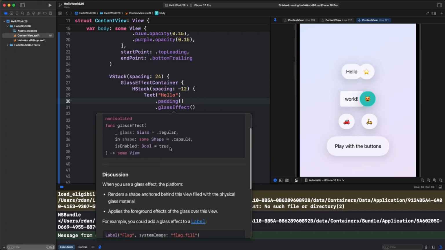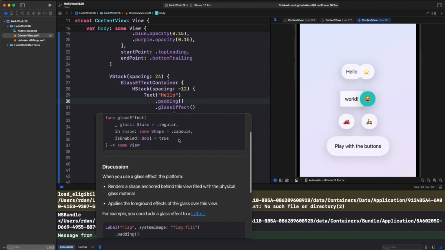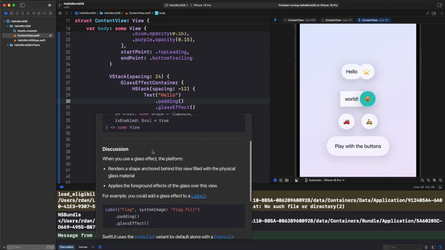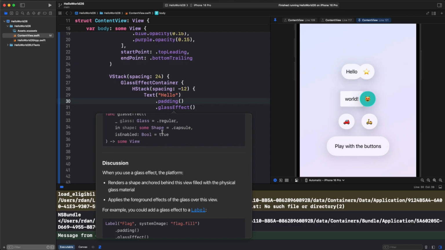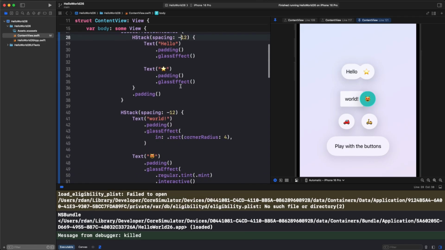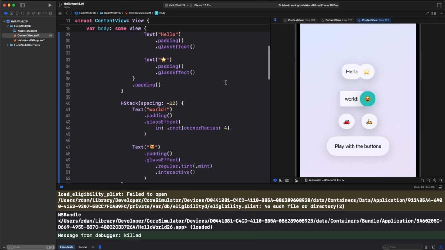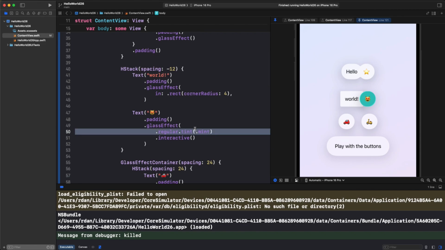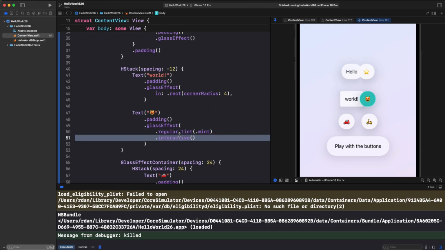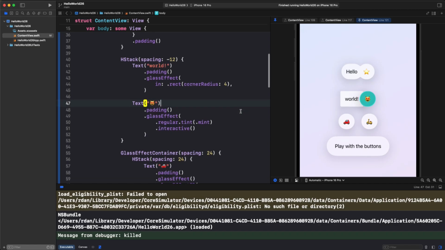It has the opaque result type shape, and you also can toggle it on or off if it's enabled or disabled. You can give it a tint, but I don't think it's recommended to use it as a color. If you want to make it more prominent in some views, you can use the tint modifier. And you can make it even interactive. When you tap it, it will show this effect.